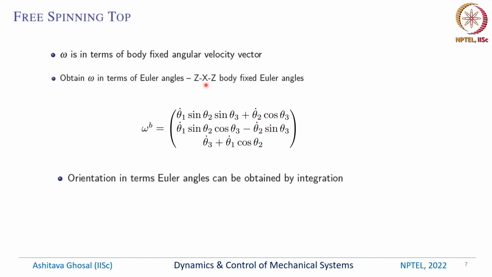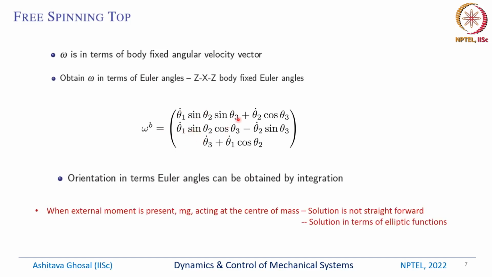So the orientation in terms of the Euler angles: theta 1 is about z, theta 2 is the tilt, and theta 3 is again about z, the spin. We can obtain them by integrating. Once we know the left hand side, we can integrate these three differential equations and find theta 1, theta 2 and theta 3. So what have we done? For this free spinning top, we can solve the differential equations, and I can show you how the top is spinning and how it is precessing about the z-axis, and in that sense it is tilting, and everything can be solved in closed form.